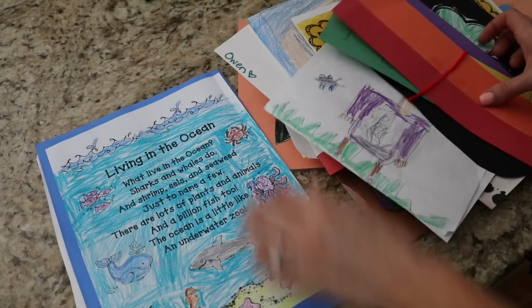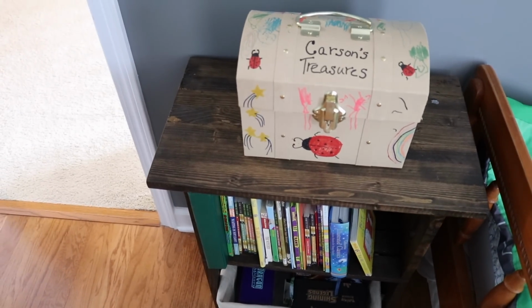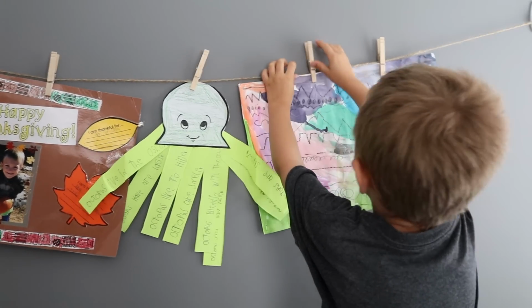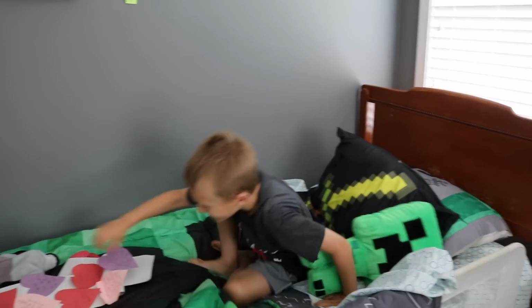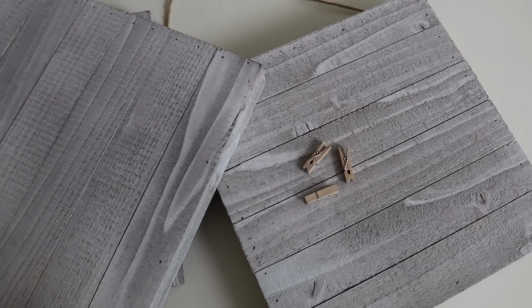Research shows that allowing kids choice is paramount. We display the majority of artwork in their bedrooms, their creative space, and their story. They can start learning decluttering early. What do you think? Good. And you don't need a lot of space to do this. If you don't have a big wall, you can also sneak these into another small corner of your house.